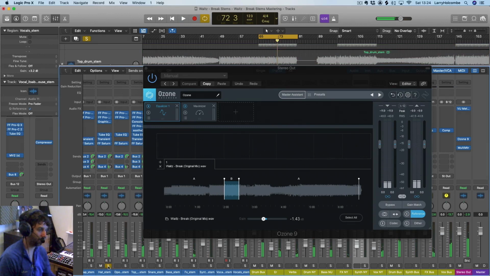But there's a part, I think it's this hat part, I think this needs to come up. It feels a bit too low in my mix.